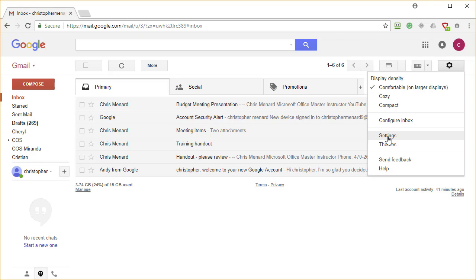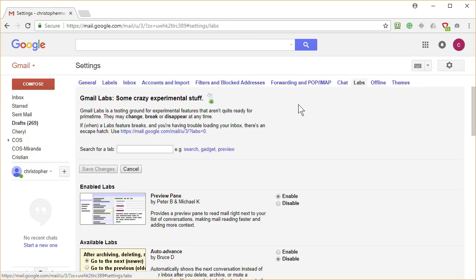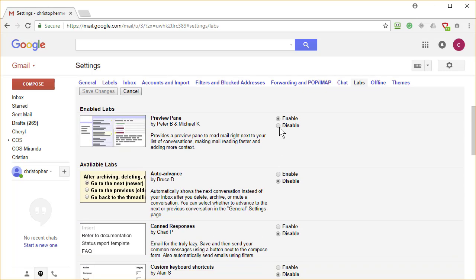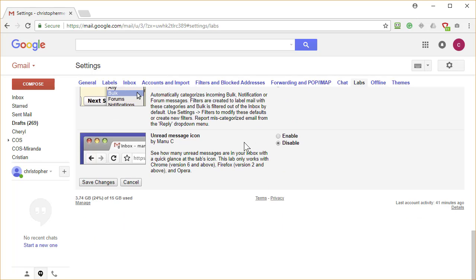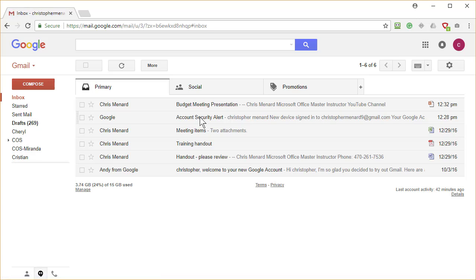And let me try that again. I think I need to disable it. That's the problem. Labs. My bad. I need to disable it. You'll enable it. I'm just turning it off. So there's two, it's gone now. There are two tricks for Gmail users.